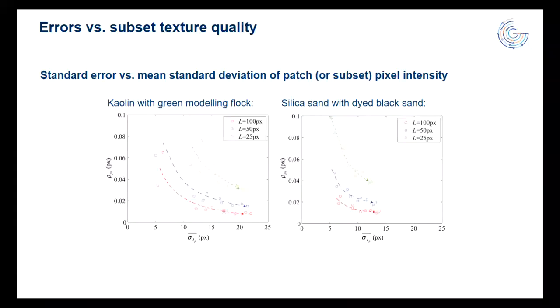We can see as I'm adding seeding, as the contrast is increasing on the horizontal axis, the errors are reducing. If you've got a keen eye, particularly if you follow the green data on the left, the errors are coming down to a minima and then rising back up again. That's as I go from no seeding to optimum seeding and then back to overseeded. So we want to find that sweet spot. Higher standard deviation of subset pixel intensities gives us increased measurement precision.